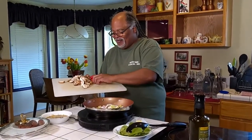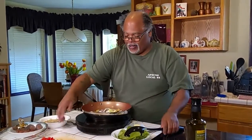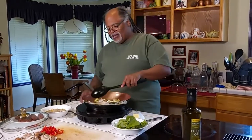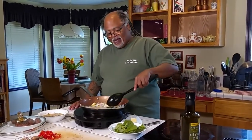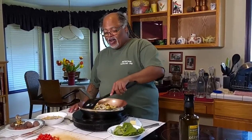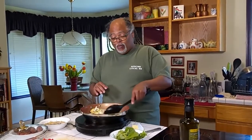So anyway, what I've just done is I've added my chives, my leeks and my garlic. I'm incorporating that in there, and when they start to become translucent, I'll add the mushrooms, and I'm gonna add a little butter.